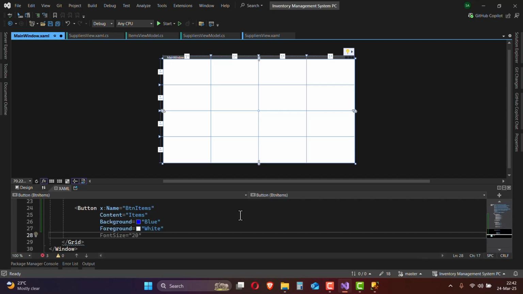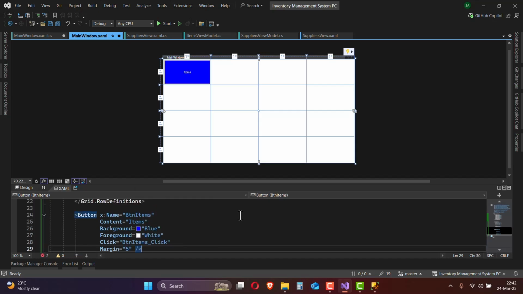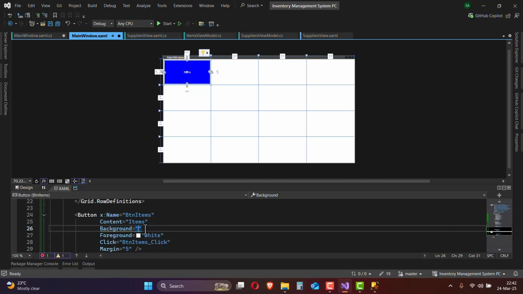And when it is clicked, create a new event, BTN items click, and margin should be 5, and that's it. So you'll see an items button has been added here. Okay, the blue color is not looking good, so I make it steel blue. That's better.